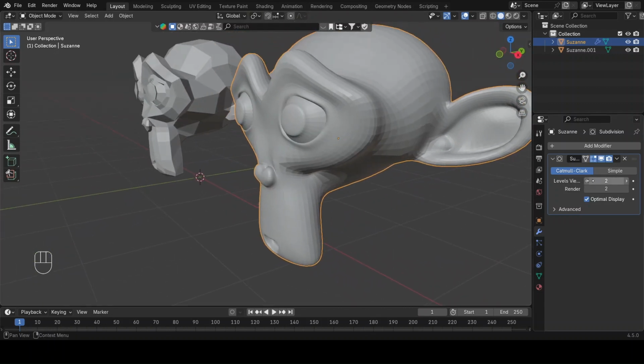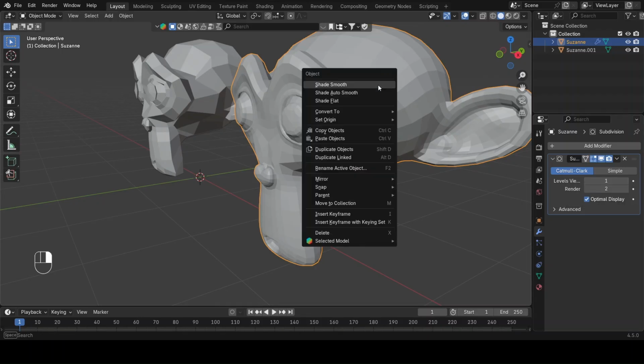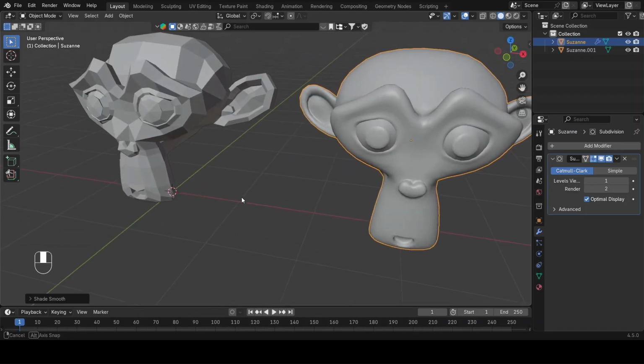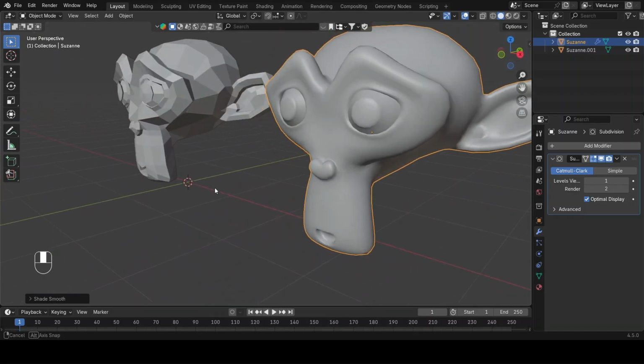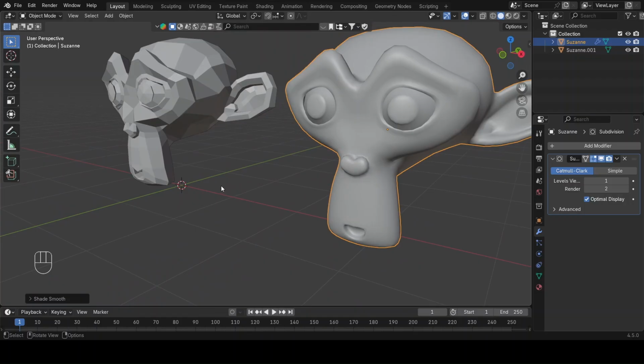But if I just set the levels viewport at 1 and then press right click on my mouse, here you are able to see a bunch of options. Then do just one thing, go to the first option, shade smooth. Then you will see the same level of smoothness that you saw at number 6 in the levels viewport.